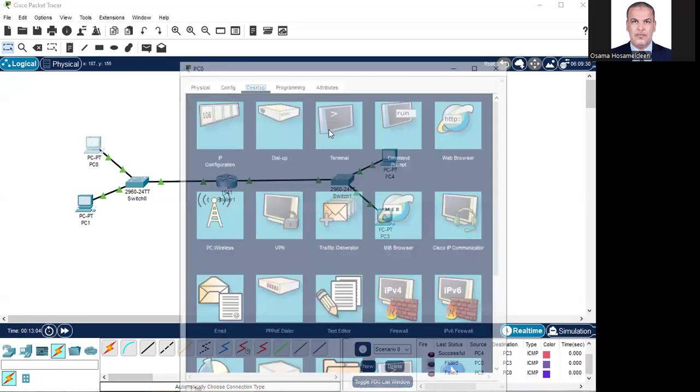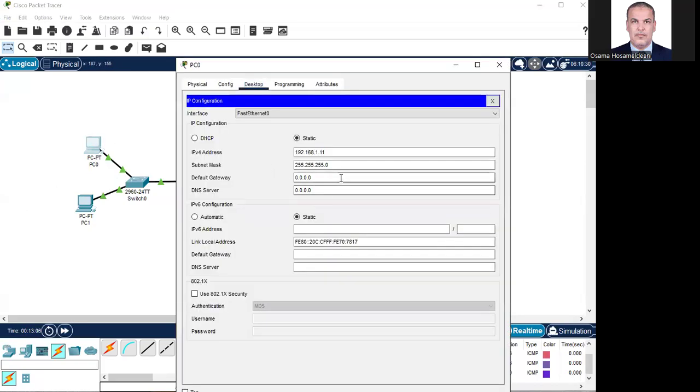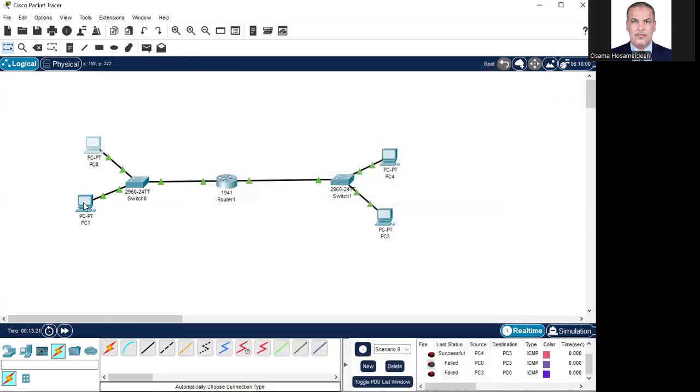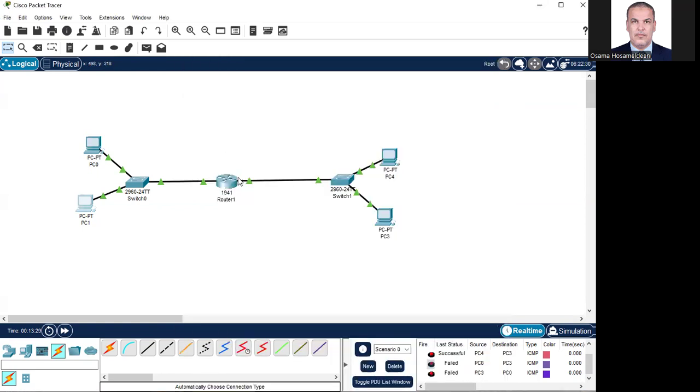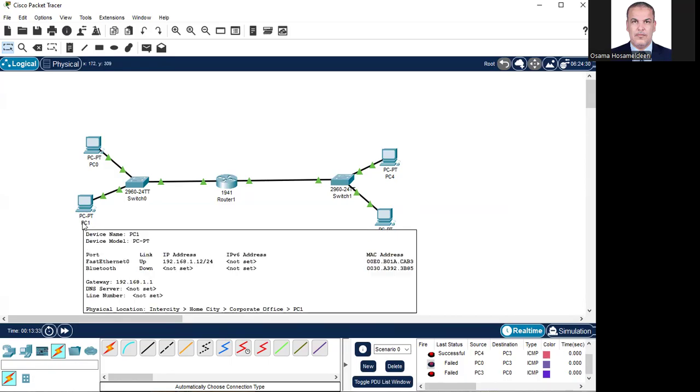For that LAN, you also have to change the default gateway address to 192.168.1.1, and copy it because you're going to give it to the other PC. Go there and paste the address here. Okay, now you have configured all the requirements of the LAN.